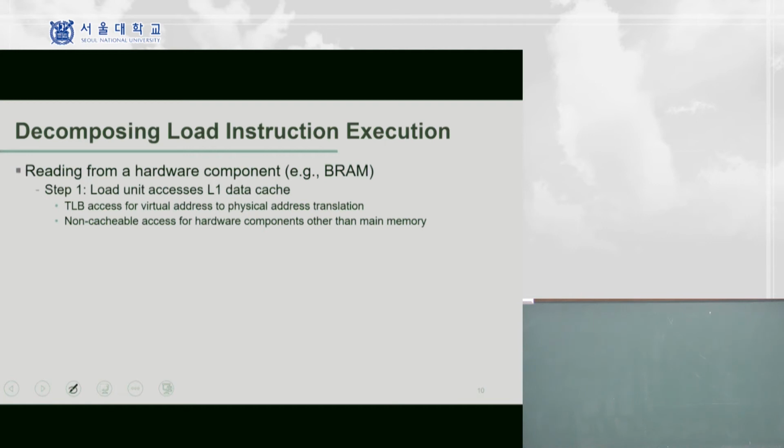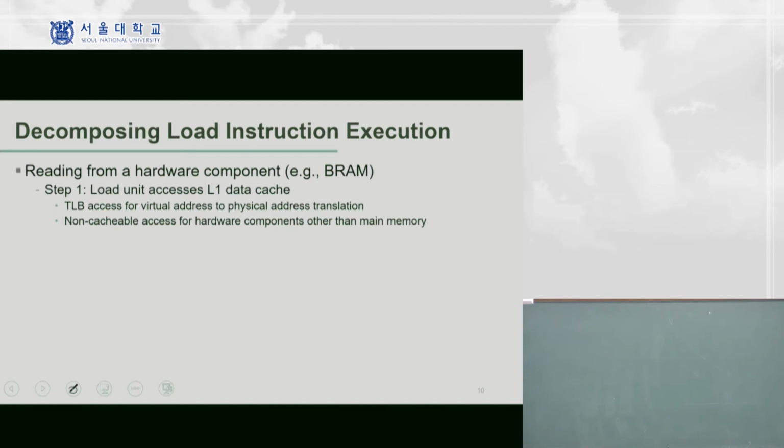But load instruction itself takes a bunch of steps. It first does a TLB access for virtual to physical address translation, and it also does a non-cacheable access by default. By the way, non-cacheable means it bypasses caches. So if you map a certain memory region to a hardware device like VRAM, then you bypass the cache by default. Okay. That's what's happening.